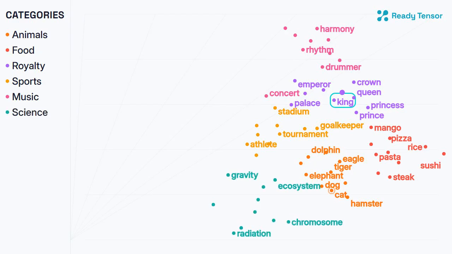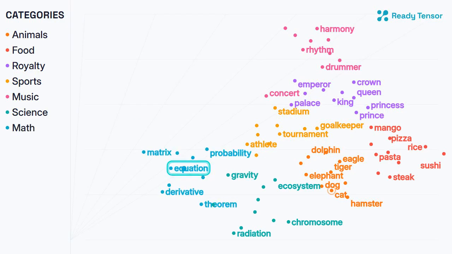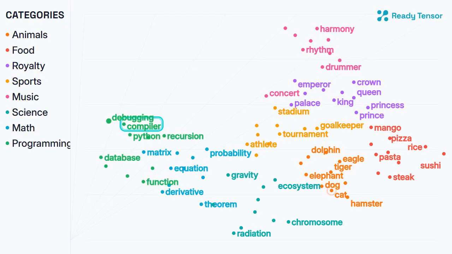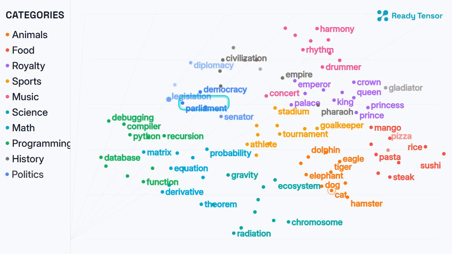Science clusters neatly. Now here's where it gets interesting. Math and programming. Notice how math, science, and programming are all neighbors? The model sees these fields as deeply related. Now look how far away food is from all of them. Pizza and sushi have nothing to do with equations and algorithms. And the model figured that out on its own. Same story with history and politics, separate clusters but close together. The model captures that these domains overlap.